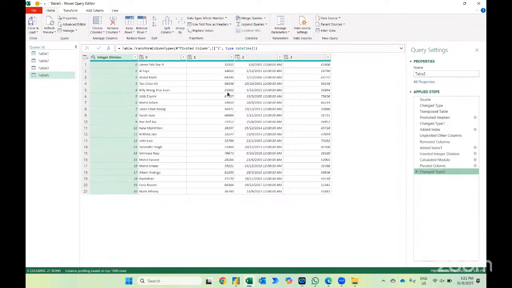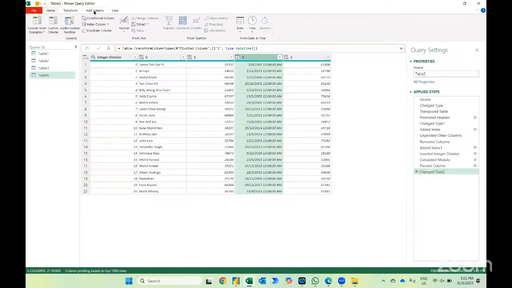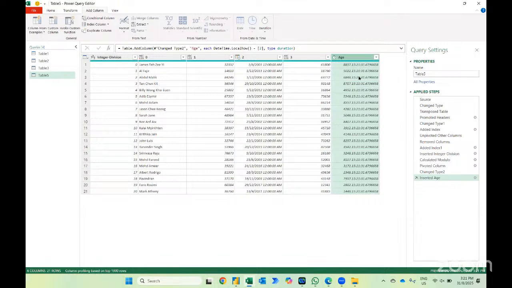We can actually use Power Query to determine the years of service because this employee joined in 2001, some employee joins in 2009. What we can do is calculate the years of service. We select this particular column, go to Add Column, and go to Date column. From here, we can calculate the age. That means, say 2014 to now 2025, I want to calculate the years of service. So I go to Age, and over here we have the age.